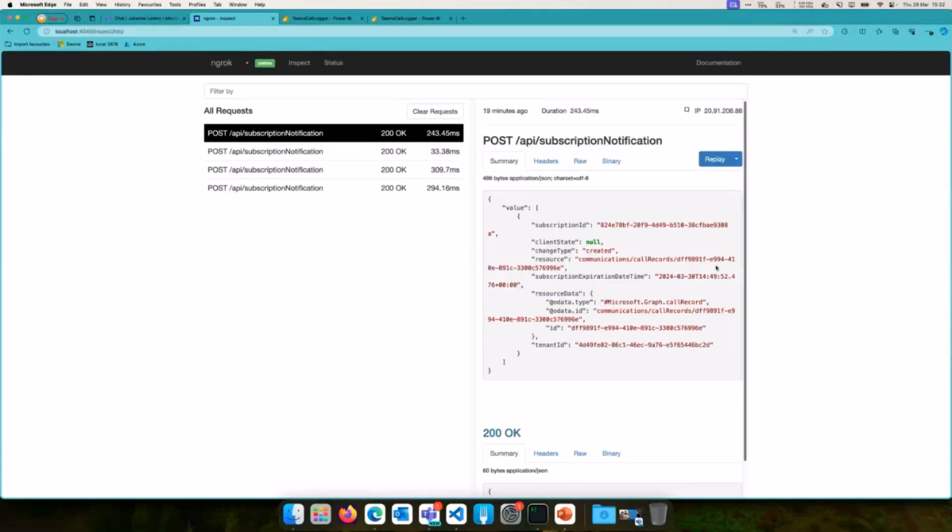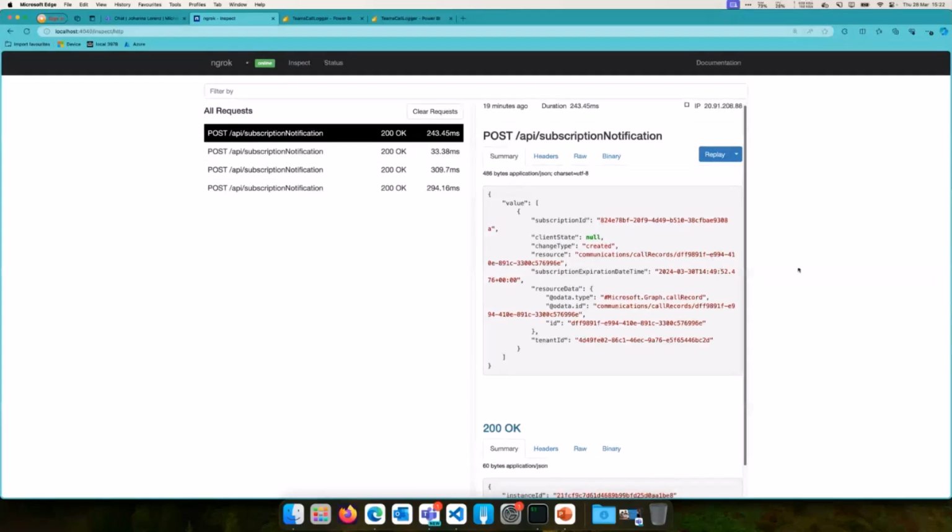And here's an actual notification from Graph. In this case, we're listening on a call record type, and we are given the ID of the call record. What we can then do with that ID is subsequently go get the full data, because the notification never includes all the data, as it could be quite heavy. The idea is that you store the ID, and then you can go get the data at your leisure. So you don't necessarily have to do it immediately after the notification, or handle it all in one go.